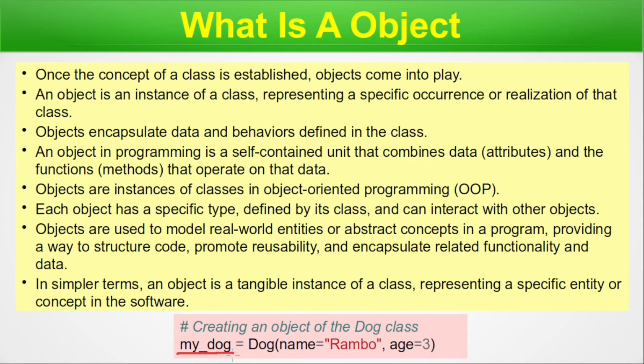It's a data type, okay, where we are doing the encapsulation of the input data, where the name is Rambo and age is 3. So this is the class. When we do this, the self keyword, which is inbuilt, transforms all of this given data into an object and stores the data structure in my_dog as an object. So once this encapsulation is done, you cannot read the data of Rambo or 3 from outside without having a proper method defined inside the Dog class to read this data from outside. This is what is called encapsulation.